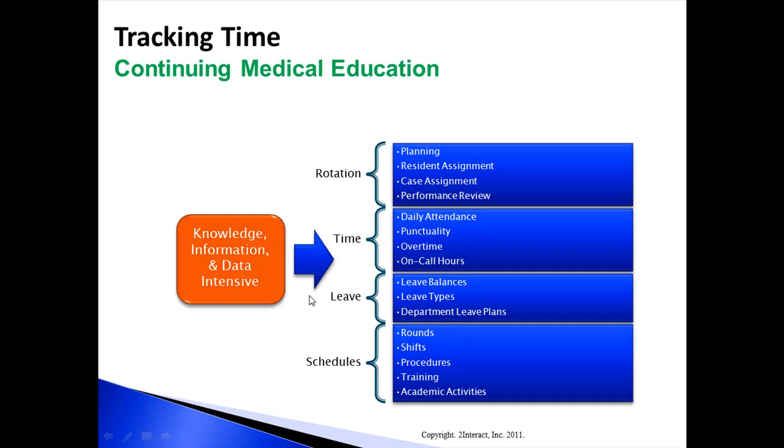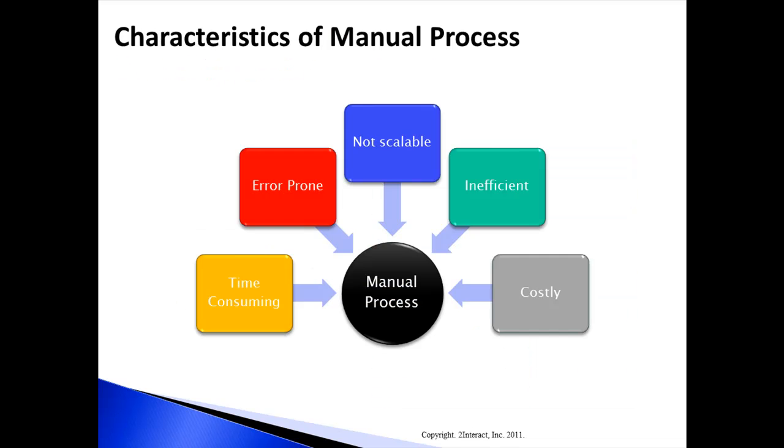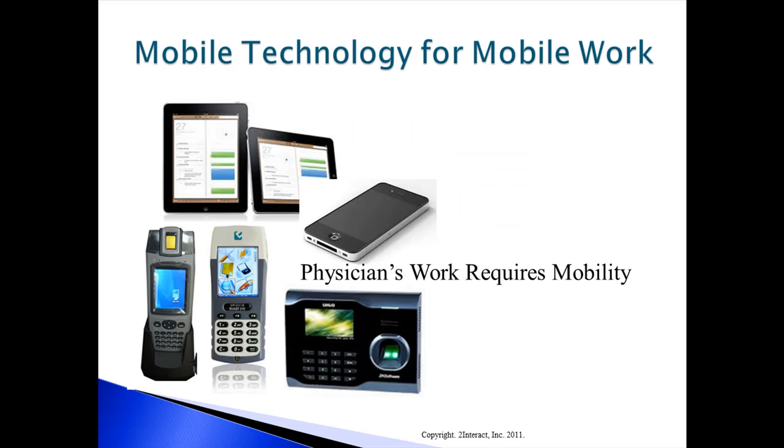So all of these things are connected, and it's critical that you have a system in place that helps you manage that more effectively. Because if it's done in a manual manner, it's time consuming, it's error prone, it's not scalable, and most of all, it's inefficient and costly to track that kind of information in a manual process. Typically, residency programs are part of a wider and larger organization, and in many cases, the residency program does not have the tools available to it to manage that kind of data, because it may be tracked at the higher level within the organization, but not at the level that is required within the residency program.